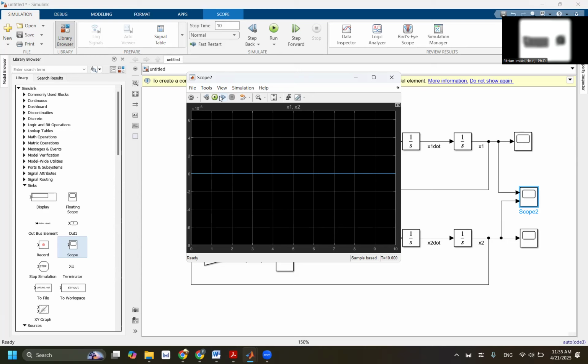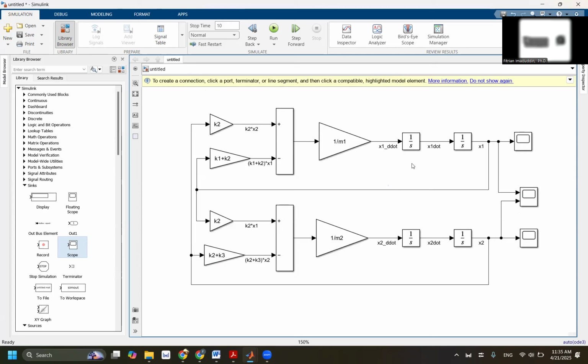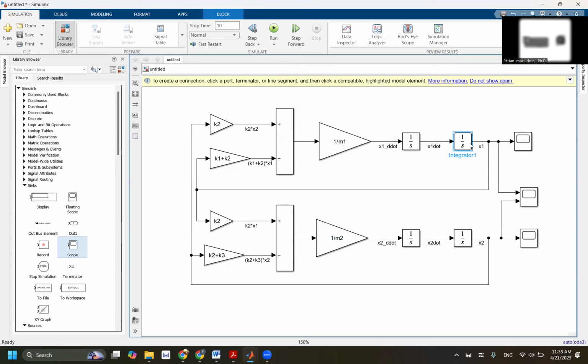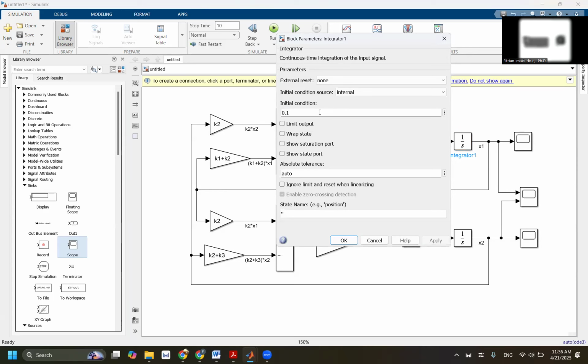So you need to define initial conditions. So what are the initial conditions here? You have two categories for each variable, either displacement or velocity. So here, this is x1. If you click in the integrator, you have initial conditions here. So if I say I will put x1 0 equal to 0.01, or make it x3. This is for x1. I'm clicking it here because the output of this is x1, right? So if I double click here, I put the initial conditions. This is the initial condition for x1. So x1 0.